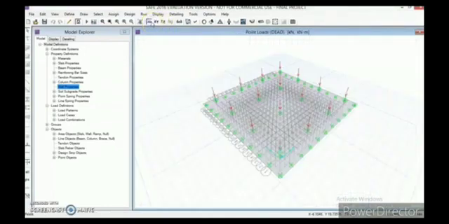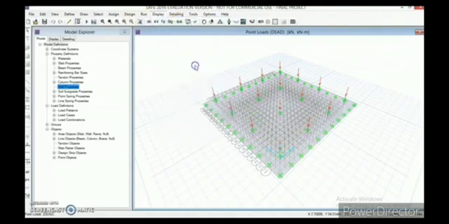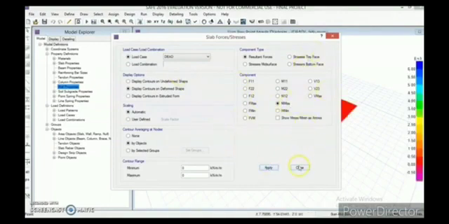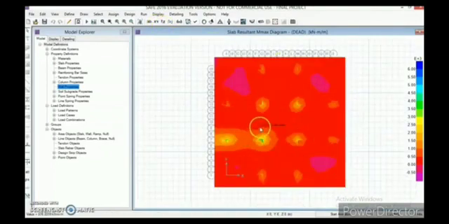Go to 3D, and it shows how the dead loads are acting over the columns. Now we can also know about slab forces or stresses. Here I am going with the maximum bending moment of dead load. So apply, yeah, close. So this is how the maximum bending moment curves will be. You can check at each point. Go to XY plane. Yeah, you can check the maximum bending moment at each and every point.